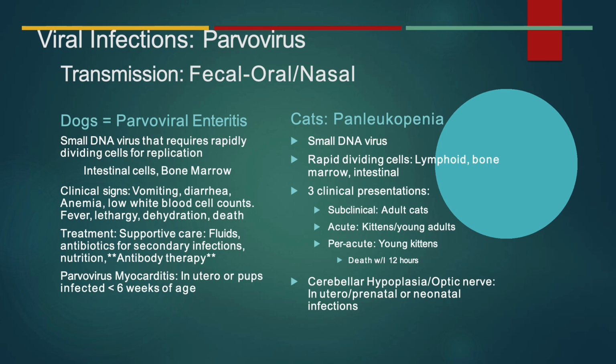At least if we can buy them 24, 48 hours with those antibodies so their body can start building up a response, then we would have more success with doing it. And that's what the Elanco product is geared for doing, is giving them antibodies to fight off that initial what their body can't make and get in there in the early stages to actually fight the virus and get it under control.